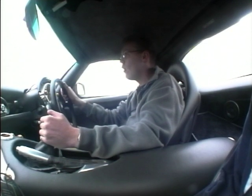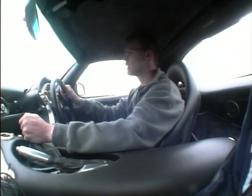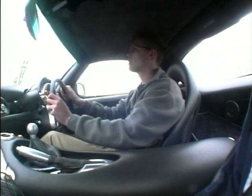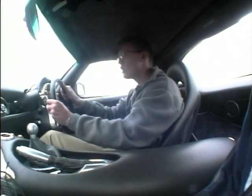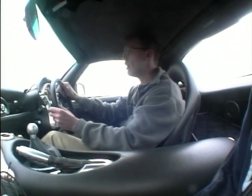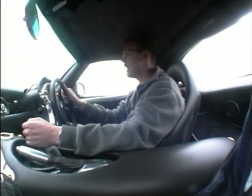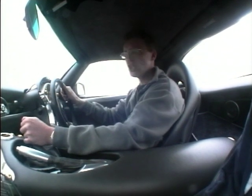I don't know about its limits because I'm not about to try it out on the Blackburn moors, but it does just feel so precise. Loads of confidence you get from those huge tyres. There is loads of grip. I know it's a rear wheel drive car, it's a damp road, so I'm going to be taking it easy anyway, but it just feels really safe, very solid and just bloody enjoyable.